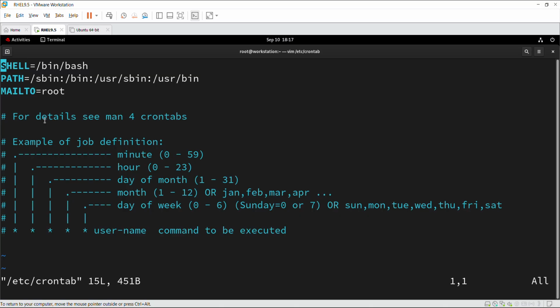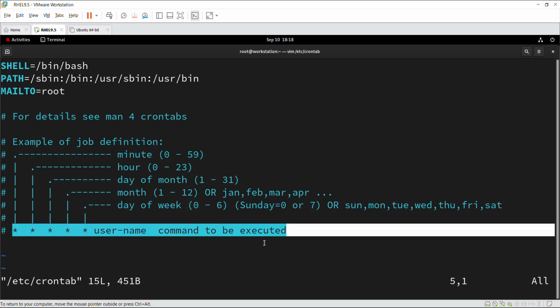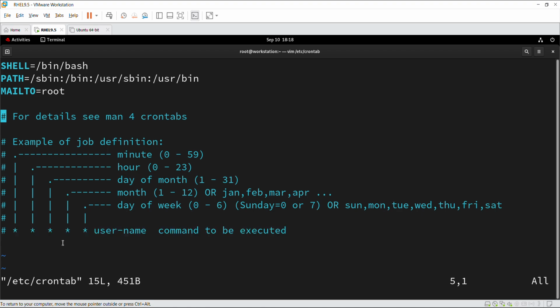So this is the current user, right? So it will show the mail as root. Okay. So we're going to allocate job scheduling like this. We need to mention the 5 stars. And then the username, so you need to give the username for that, and then the command to be executed. So which command you are going to execute in this machine. Firstly, enter crontab -e. It takes you to the prompt. And then we need to mention the 5 stars. The 5 stars are important, and then which command you are going to execute.